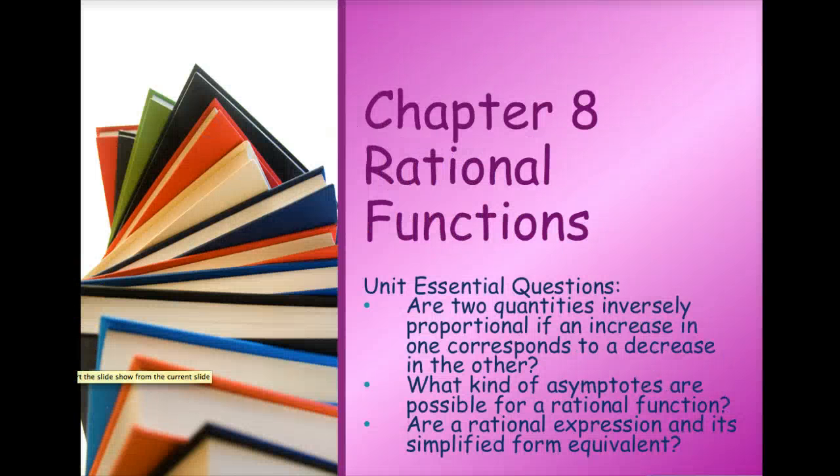We're starting a new unit on rational functions, and these are our unit essential questions. Are two quantities inversely proportional if an increase in one corresponds to a decrease in the other? What kind of asymptotes are possible for a rational function? Are a rational expression and its simplified form equivalent?